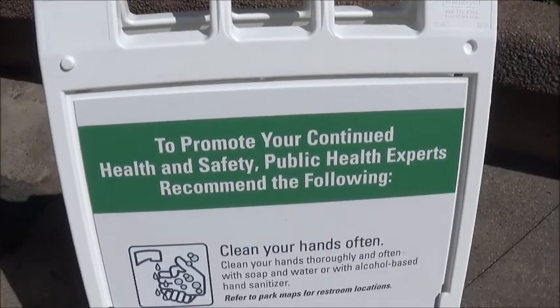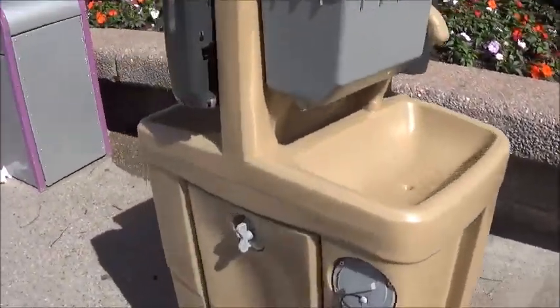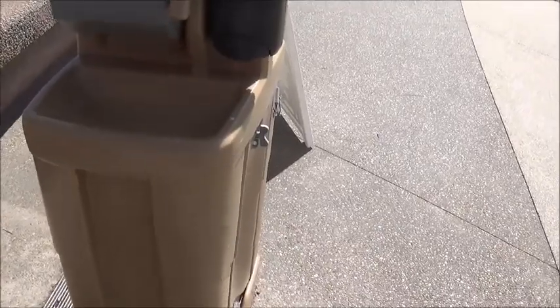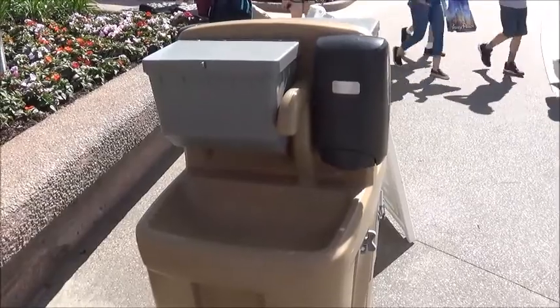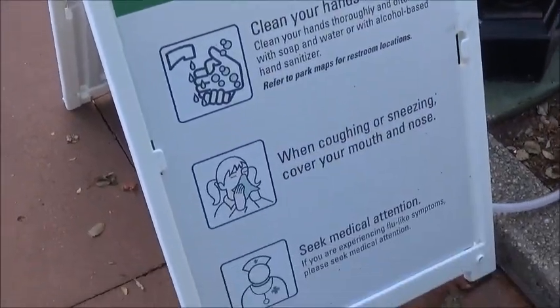It's definitely a hub with that coronavirus, hopefully. I'm not sure how it works though — how do you put your foot in that pump at the bottom? I haven't used one yet; I've been relying more on the hand sanitizer, but I wanted to show it. There are a lot of them around — I passed by several of these. But here's another one of those hand washing stations; this one's in the UK Pavilion.